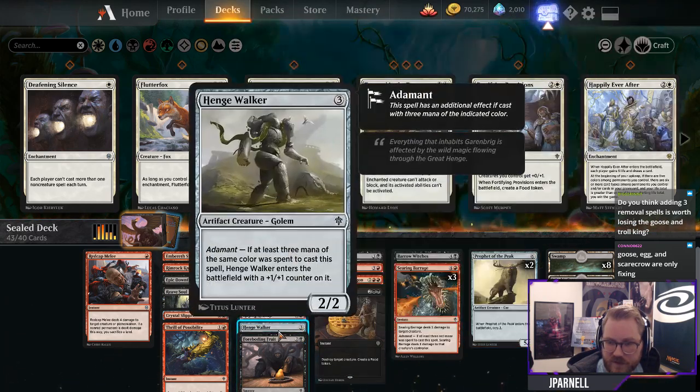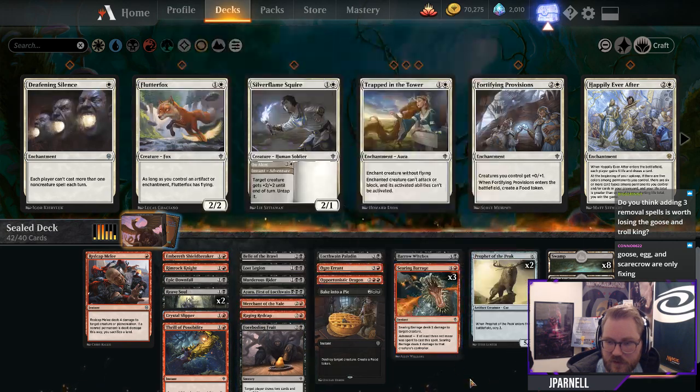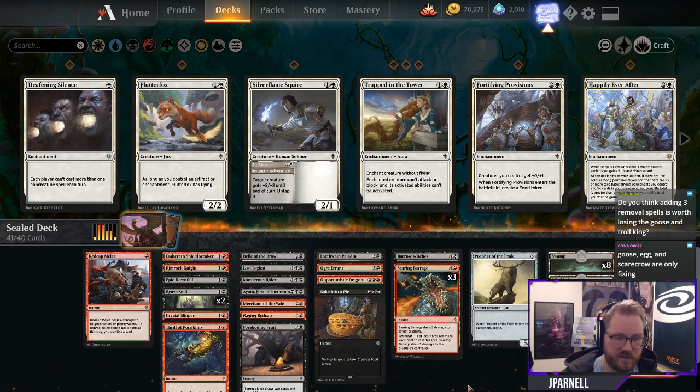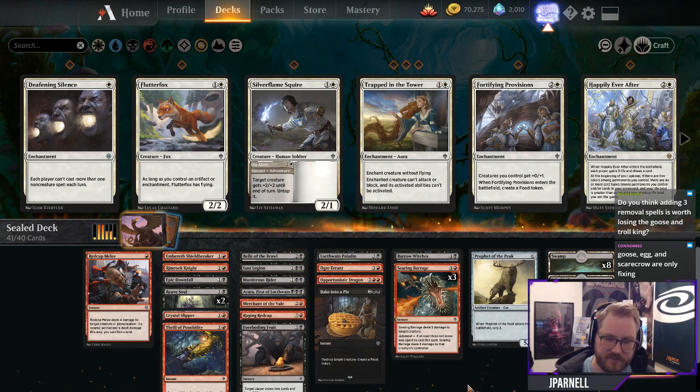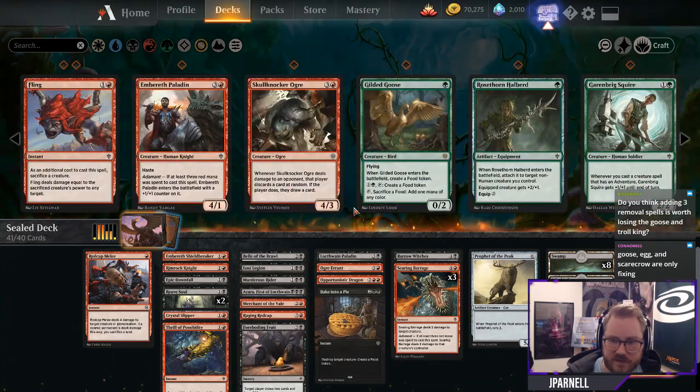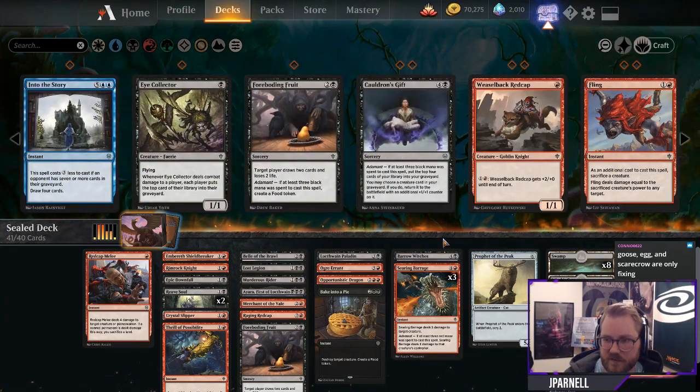So we don't have to play the Hingewalker. We probably have to play 1 Prophet. Goose, Egg, and Scarecrow. Yeah, I don't think you splash red. I think splashing colors is really kind of asking for it in this format, to be perfectly honest.